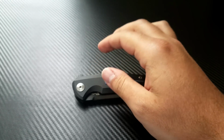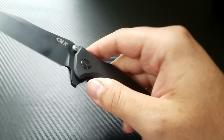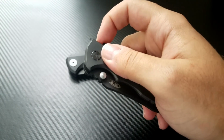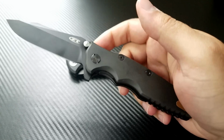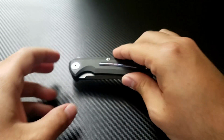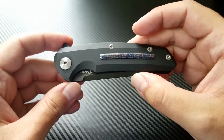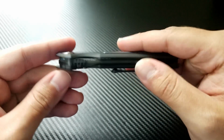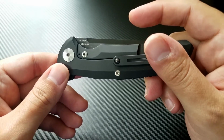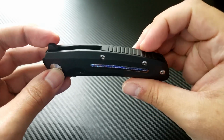In a lot of ways, again, I'm going to bring this out again. It's very, very similar to the 0392s. The comparison here is really, really close. These knives are extremely similar in a lot of ways, and that's a good thing in my opinion because I absolutely love those ZTs. So I appreciate that the pivot hardware is rather simple. It's Torx construction there. Heavy-duty pivot screws, heavy-duty screws on the handle.